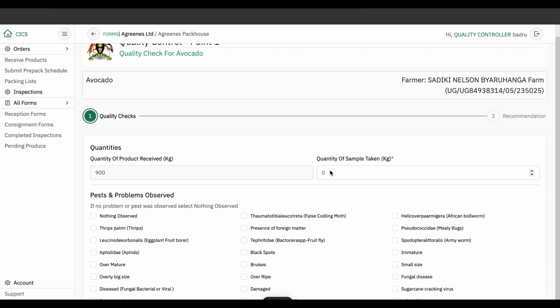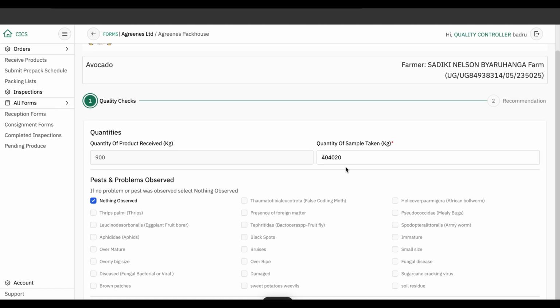The sample taken was 40, and let's say by this time around nothing was observed. Right, so click that, continue.